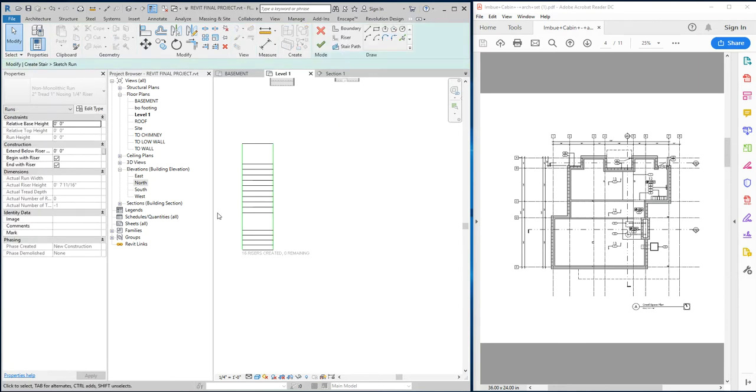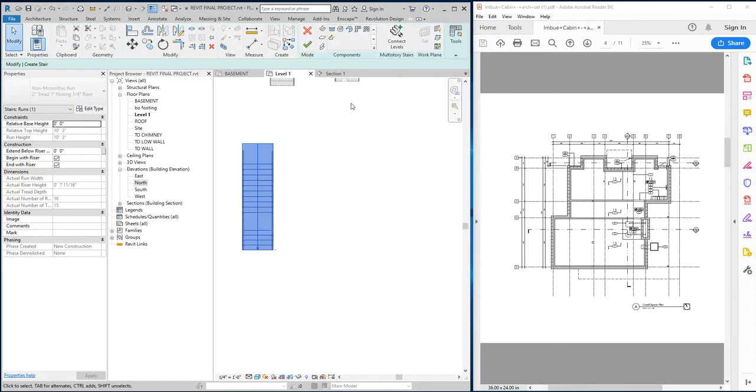So I have everything created, and everything looks really good. The final thing that I need to do before I hit finish is create a stair path. This tells where the path of the stair goes, essentially. It indicates the walk line, meaning I'm going to walk from here to there. So we have 3 parts of the stair: the stair path, the riser, and the boundary. I'm going to hit finish. And because I was in a double sketch mode, I'm going to hit finish one more time.